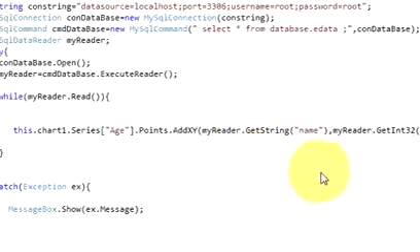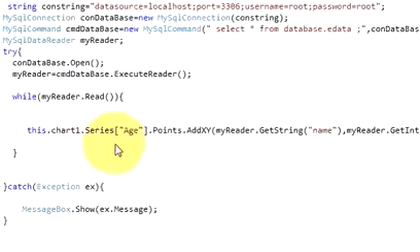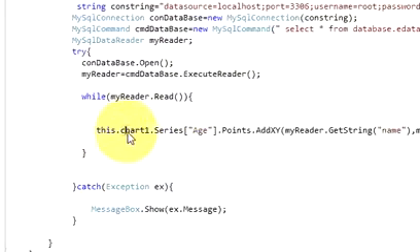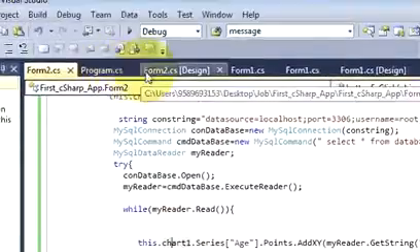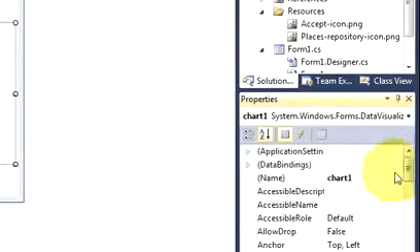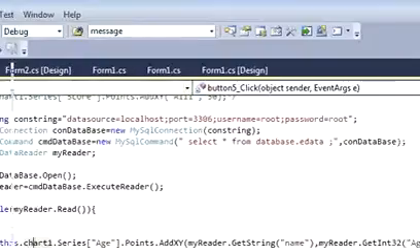So this is a one line code, you can write it in 2 or 3 lines, but I have cut down the code and put it into only 1 line. So just write this dot your chart name, which is this one. Just go there and copy your chart name, which is chart 1 in my case.